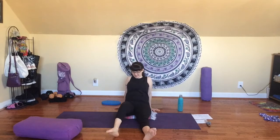We'll do one more little series here, seated, and then we'll move around a little bit more on the mat. Let's extend your legs out in front of you for a moment. Take your hands back behind you, with the upright spine still here. Let your back relax. Just lift your right leg, and do a little ankle circle in one direction. Little stretches for your feet. Loosen things up, get in there, little creaky places. And then switch to the opposite direction.